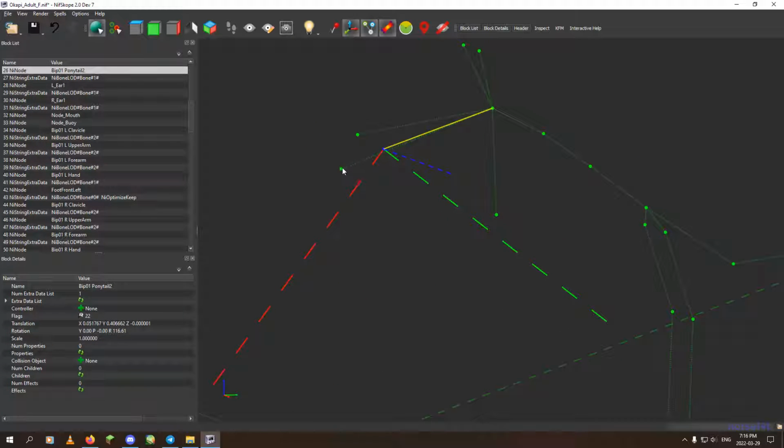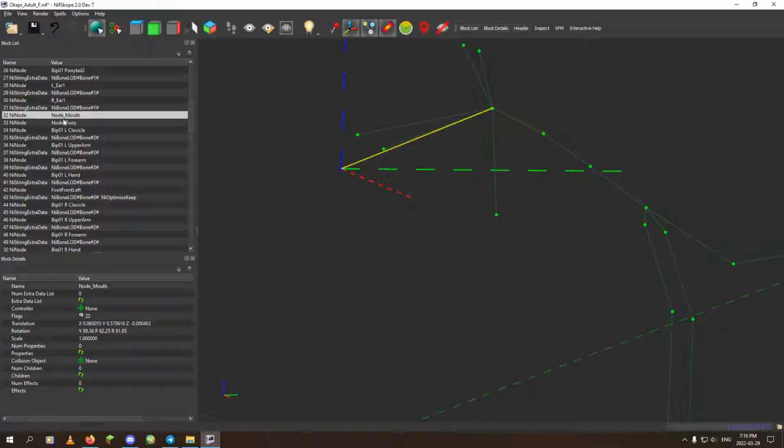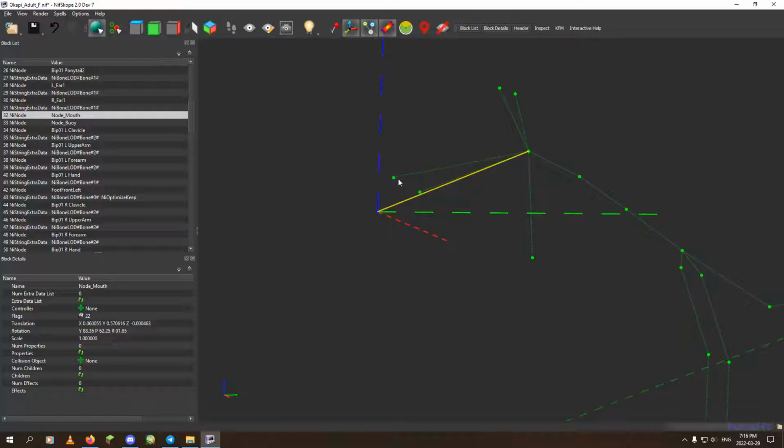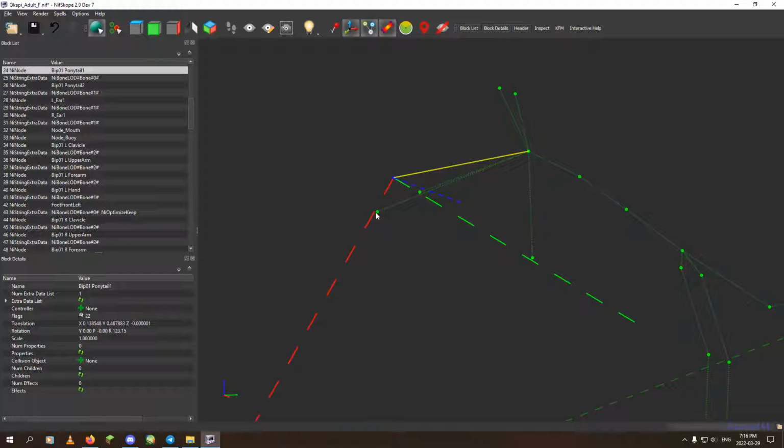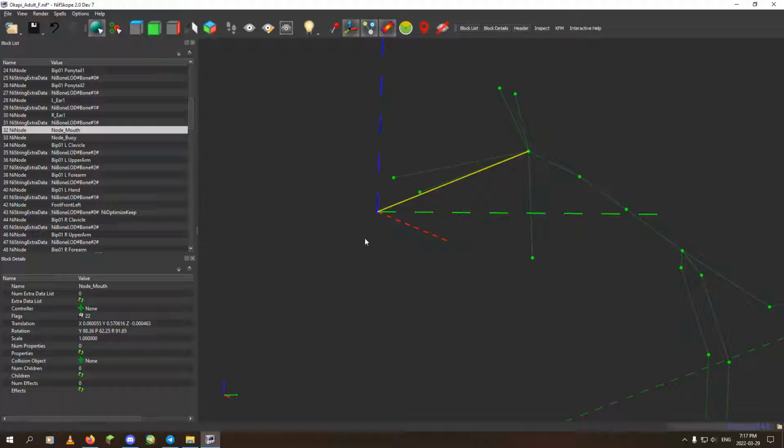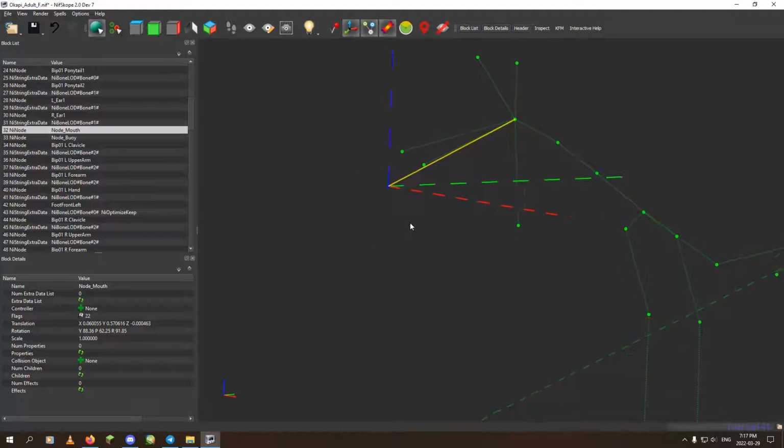Now if I click on say this, you'll see that this is labeled node mouth. And this node would be used for the animal to pick up stuff. And the node eat node is vital for the animal in order for them to eat. If they don't have it, they will not eat, and then you would be bombarded with the animal is starving messages. So there are two ways to fix this.